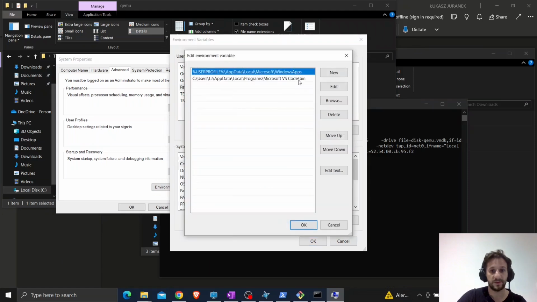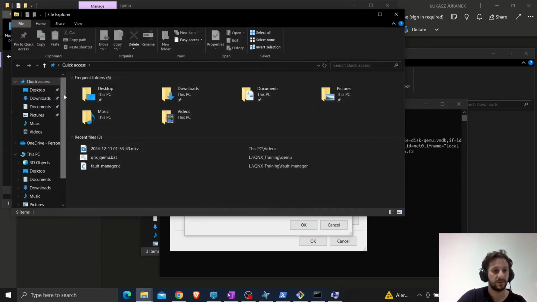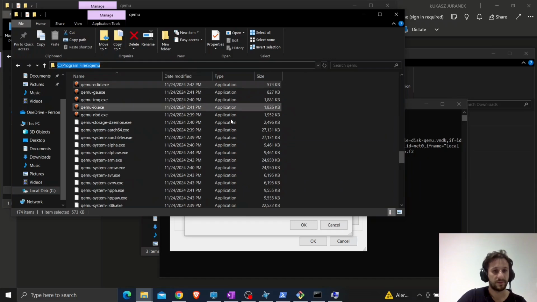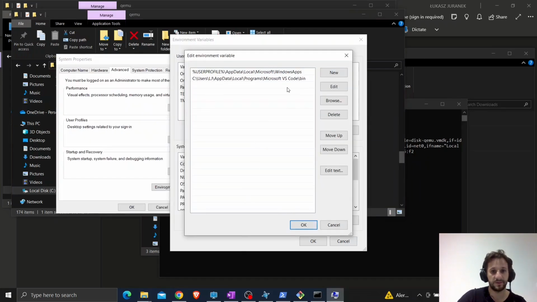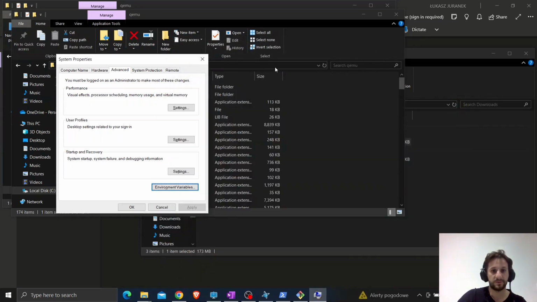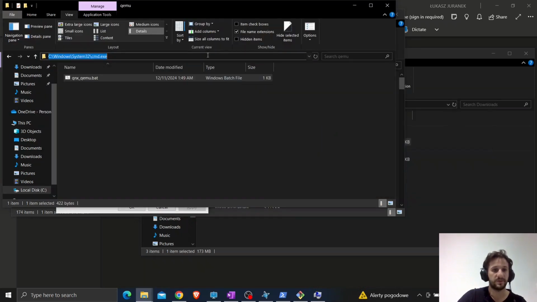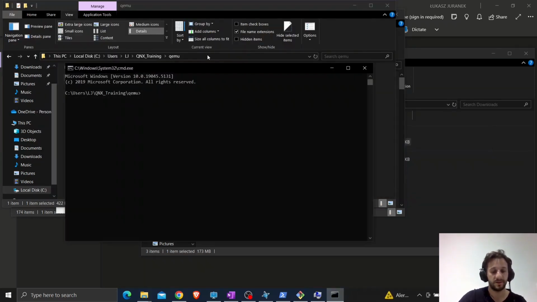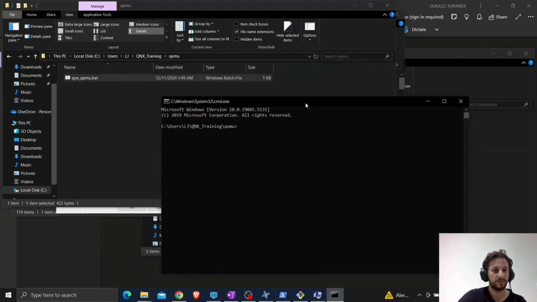So let's add the path for Qemu here. It's the default one. Let's try to start the Qemu instance again.